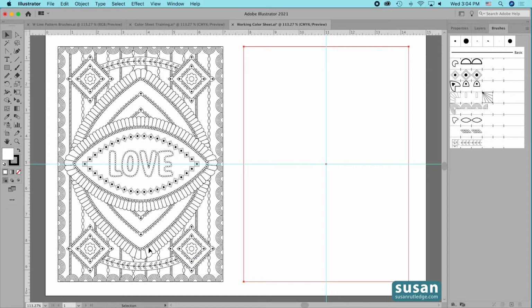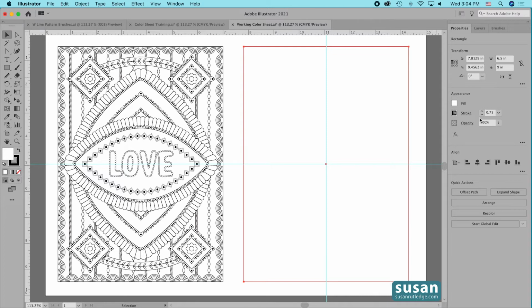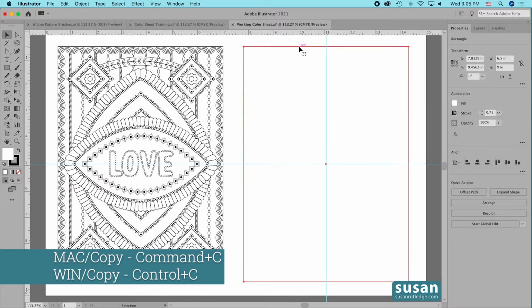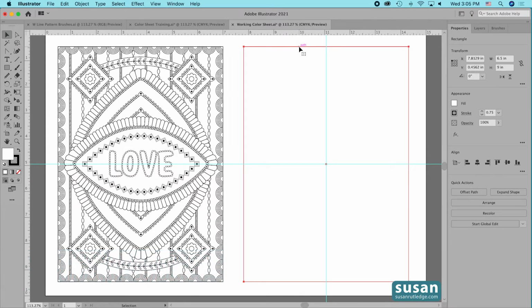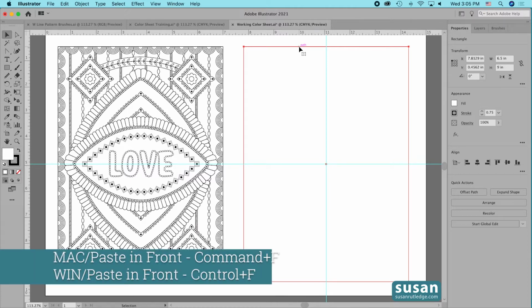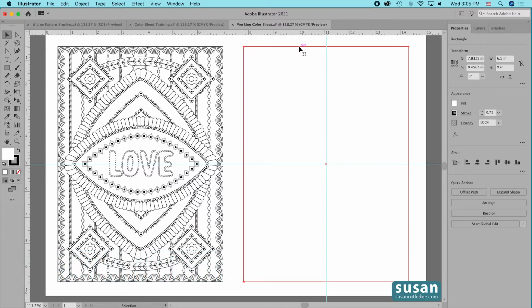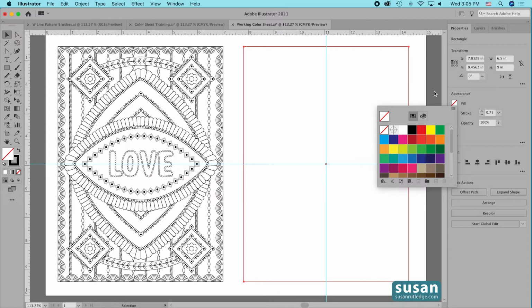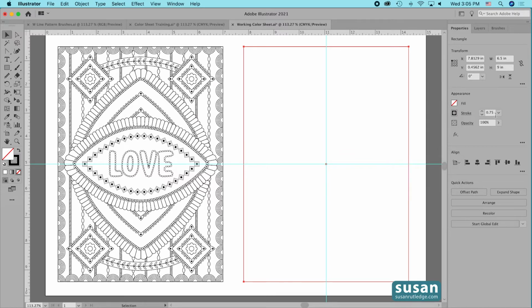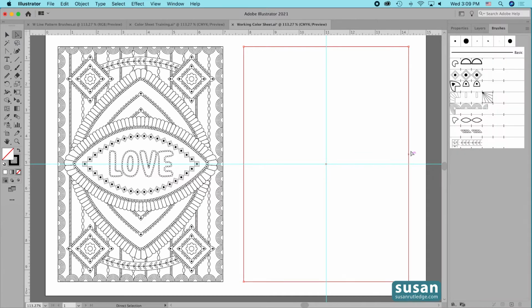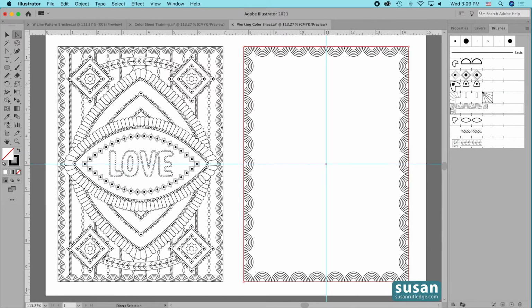Now let's move into a document I've already set up. This is the color sheet that we're going to be making, and I have already created my 6.5 by 9 inch border. And if we go over to the properties panel, you can see that it has a white fill and a 0.75 point stroke, and I've added guides to help me know where center is. Okay, I'm going to select the rectangle and we're going to make a copy. I'll use the keyboard shortcut Command C, and then I'm going to paste it right in front. So I'll use the keyboard shortcut Command F. And on the copy, which is selected now, I'm going to remove the fill color, and I'll explain why later. And we're going to leave the stroke the same, and then come over to the brushes panel, and we'll select this pattern brush, and we have our frame.